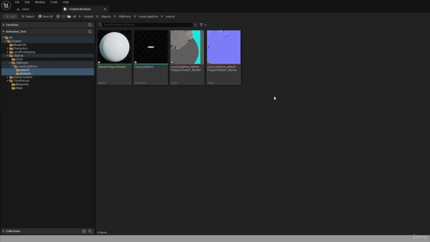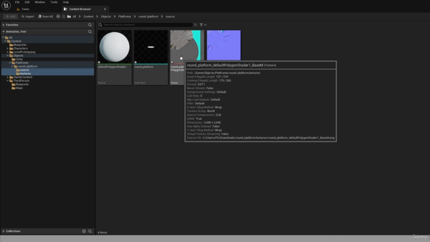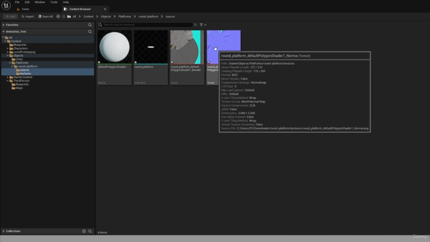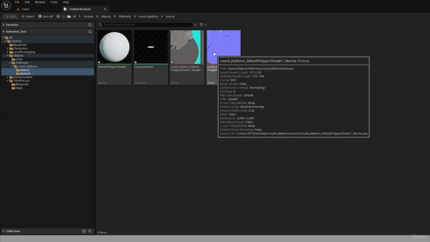So we won't talk about textures much in this lesson, but just to remind you, we have texture and we have normal map. A normal map is a texture with bumps and dents. So for example, if you want your model to have physical bumps, physical dents, if you want some parts of it to be higher than others, then normal map is what you need. Basically, all 3D models have normal maps.